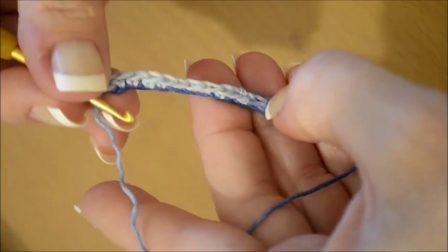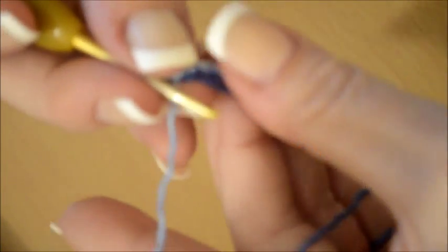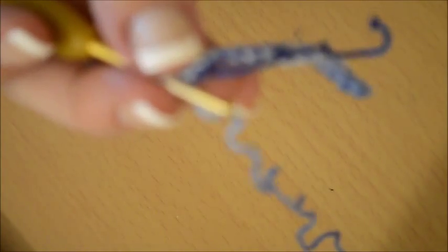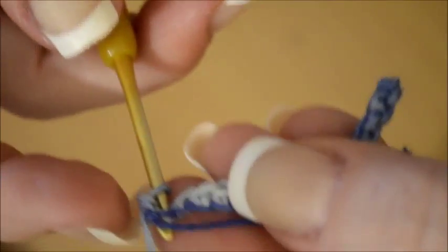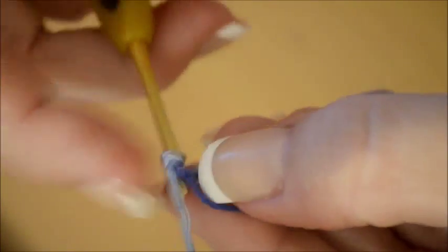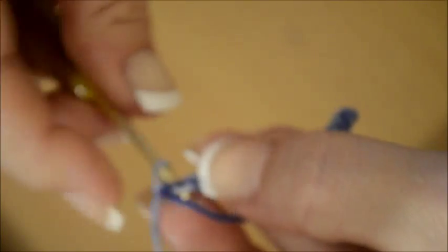So this might be a little bit difficult for you guys to see because of the colors. What we're gonna do is place the hook right into the center of that single crochet. Just pull a single crochet right on through there, okay?